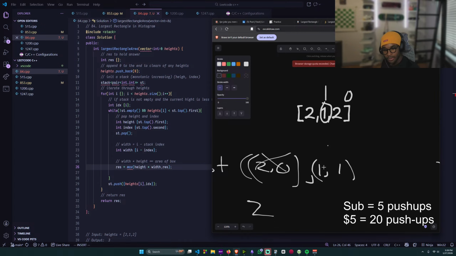But yeah, this should have been pushed with this index, because if this element here is less, if 1 is less than 2, it means this 1 goes all the way back to 2, the one we just popped off.